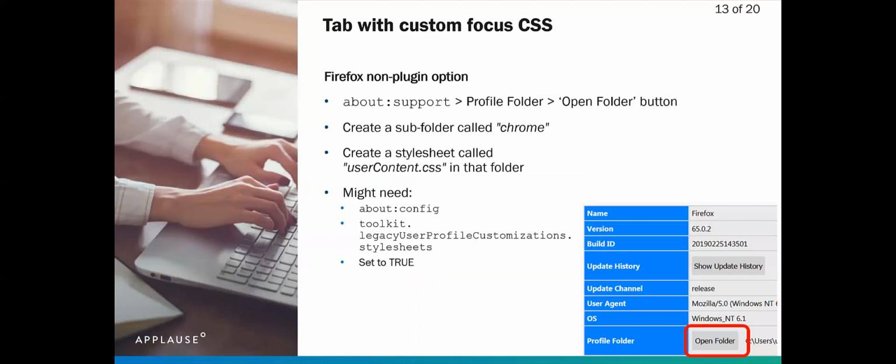This is the non-plugin option for Firefox. You just have to go into about:support to get to your profile folder. And then you put your CSS file in that folder. And I'm not going to go into details here. Again, we can talk about this later if we need to.